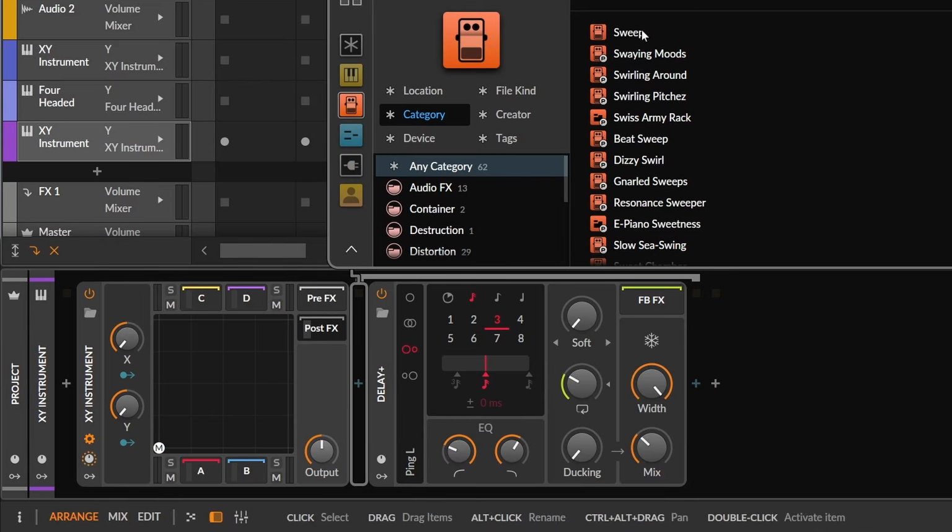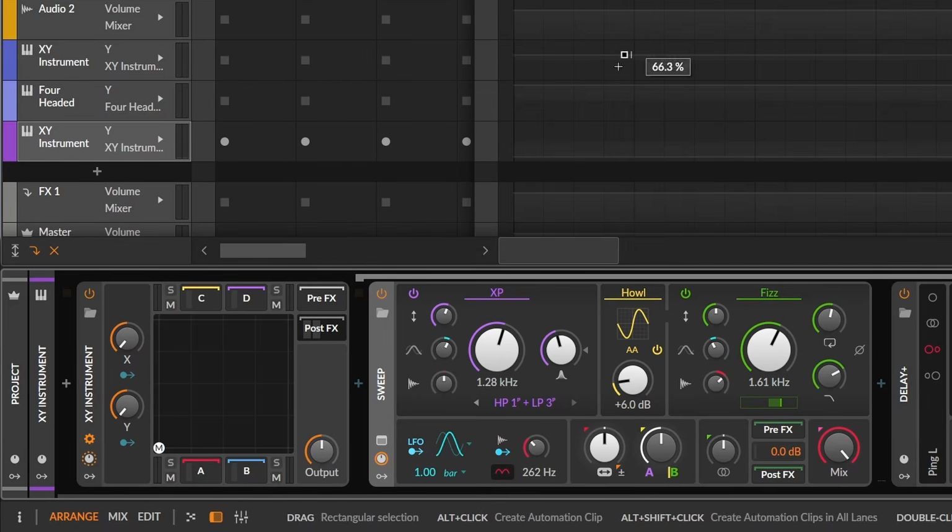Thing is, with these modulators you can control anything that's inside of this device, including the post effects. So you can add some crazy effects like the sweep and manipulate it with the same XY path as for the instruments. That way you get a next crazy level of sound mutation.